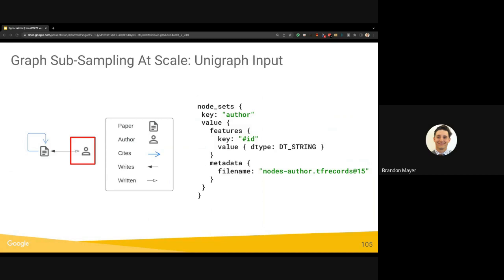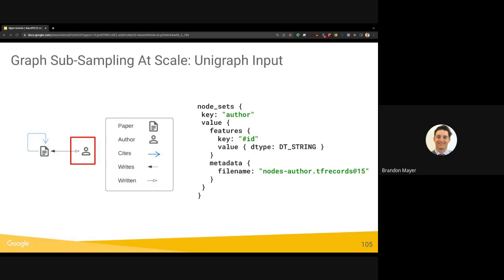In this example, we consider a citation network similar to the familiar OGBN-MAG dataset, which I think Neslihan had a slide about, except that in our example, there are only two types of nodes, just authors and papers, let's say, and two types of edge sets, maybe cites and writes, that connect the nodes within the node sets.